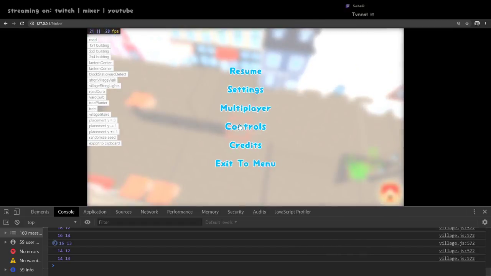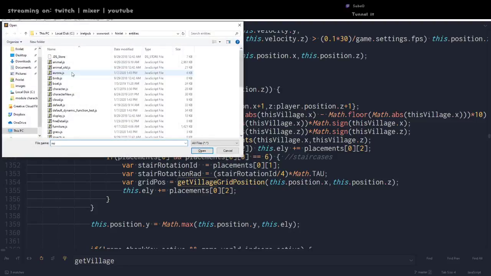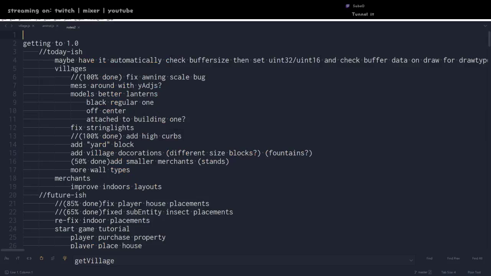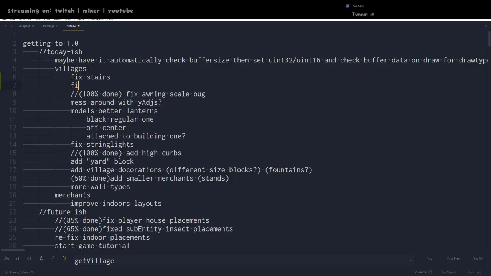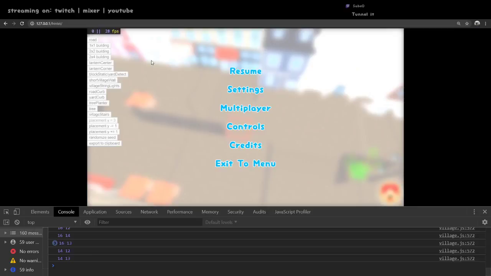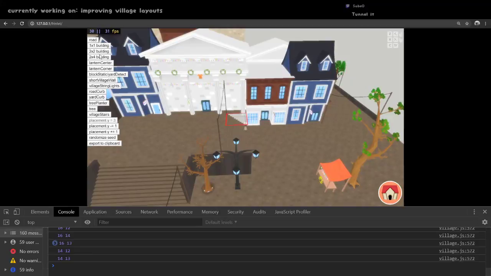Okay, let me make some notes about what we're doing today, so I don't forget. Notes. Fix stairs and fix string lights. Okay. Yeah, so we need to have the staircase set up here, lower down on the ground level.